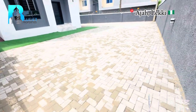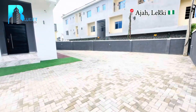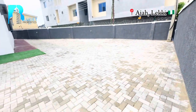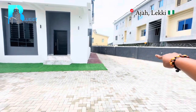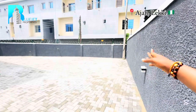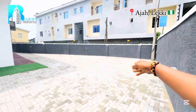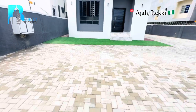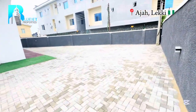So you can see you have enough space right here. Yes, I am telling you, you have enough space right here, and even the space goes up to this extent. So if you're that person that has 5 to 6 cars, believe me when I tell you, you can conveniently park in this compound space right here. Imagine you park one car right over there. Of course, here can accommodate 2, and based on the shape of the land, it's not rectangular, you can still put an extra one here, making it 4, and you come here and put another one. So you still have space here. If you have 5 cars, you can get this property, and all your cars will conveniently stay inside this property right here.